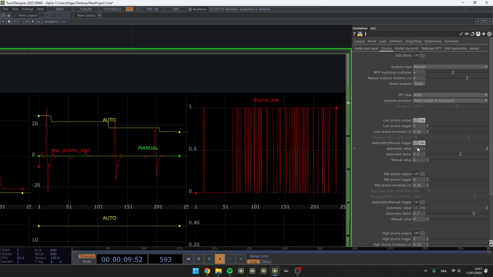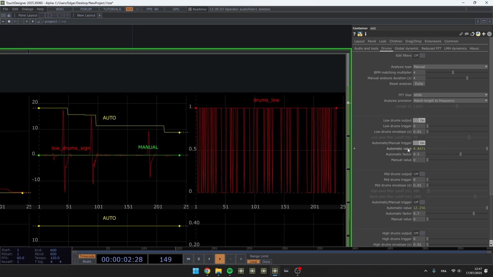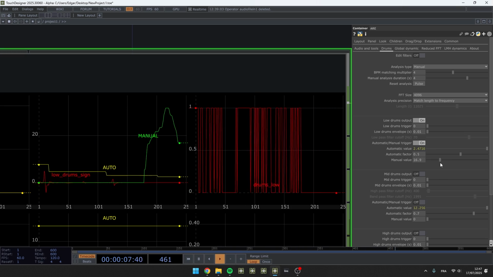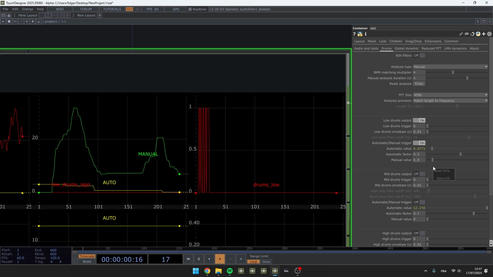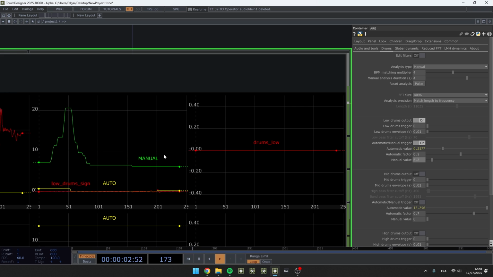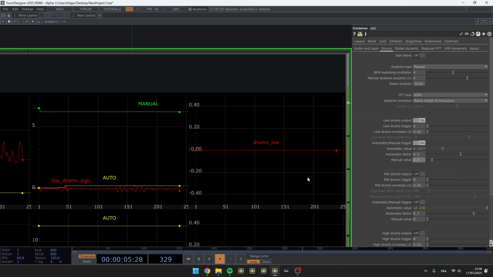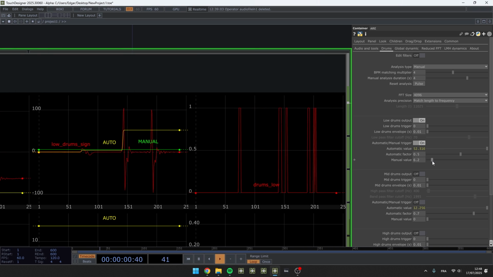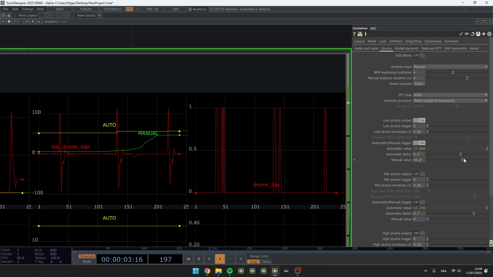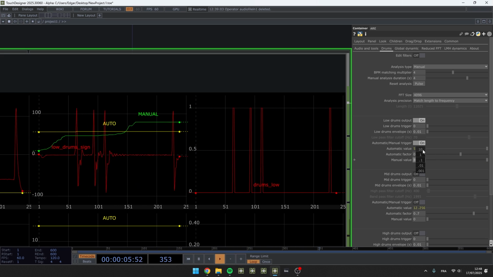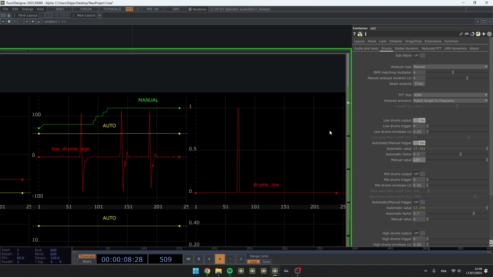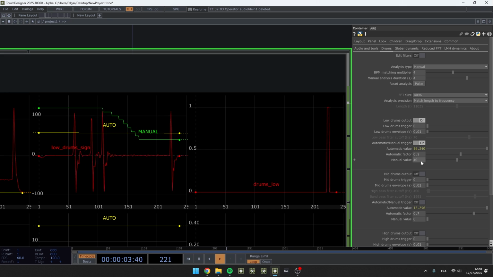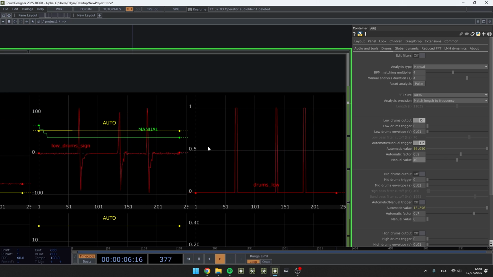So automatic is showing here the value it calculates, 4.7. And here now is the manual one. Manual trigger that is saying, okay, everything that is above this manual trigger will be a 0 to 1 final output value. And in the same way, if it's too high, nothing is output anymore.